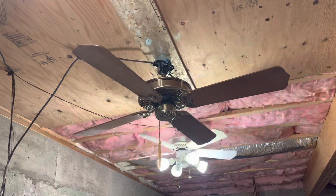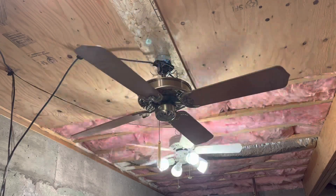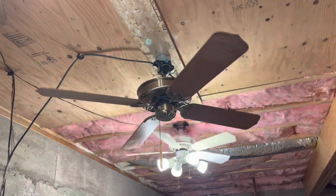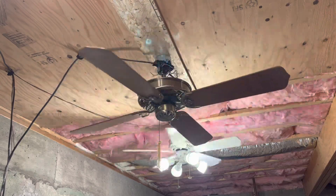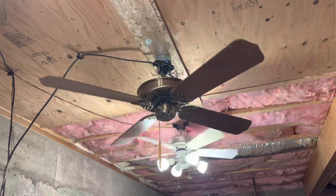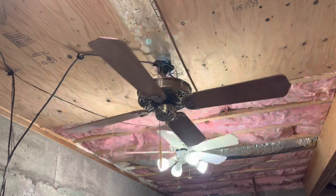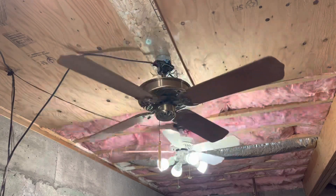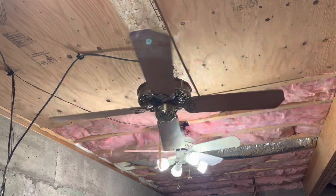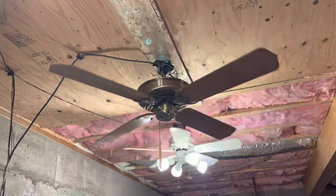Why didn't it stall out this time now that I'm making a video? Well, that's good — sometimes it stalls out, but now that I'm recording, it's not. Here is the very lowest speed. The good thing about this fan now that it has a variable speed hooked up to it is I can now run this fan on medium without the Slumber Quiet dying. Believe it or not, this fan goes faster now than when it had the Slumber Quiet board in it, which I am impressed about. I'll try to get a better low — a slower low — but for now it's fine.